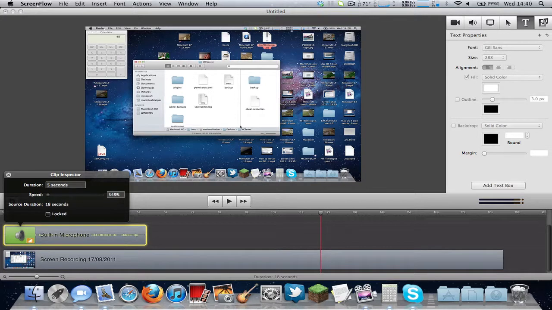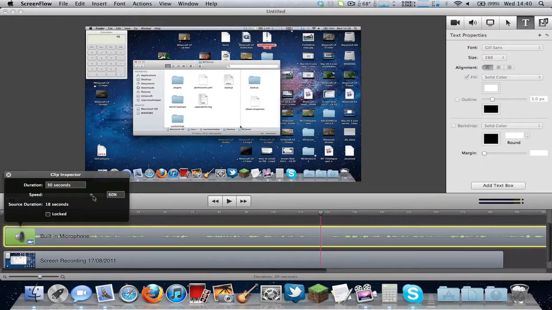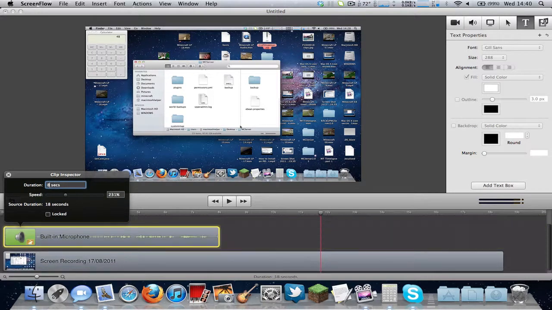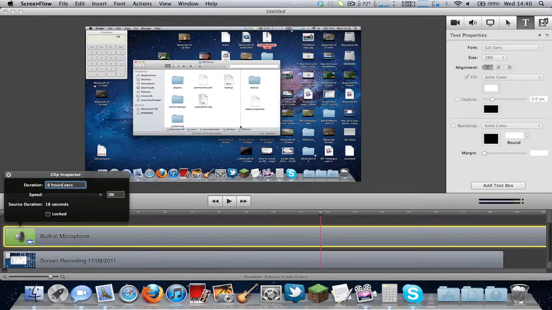Now it looks like you can only change the speed to 349, but what you can do actually is change the seconds to something like 1. So if you change it to 1 second, the speed is actually almost 2,000 times, 2,000%. But you can also make it super slow motion, maybe 8 hours. I'm not sure if it supports hours, but oh yes, it does support hours actually, but it's going to be an enormous file size if you do this, obviously.